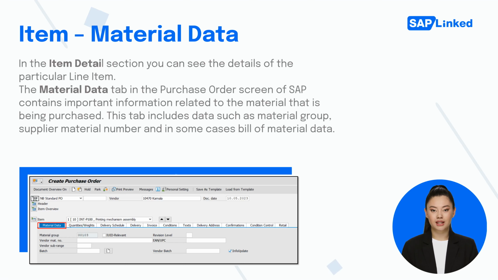The Material Data tab in the Purchase Order screen of SAP contains important information related to the material that is being purchased. This tab includes data such as material group, supplier material number, and in some cases bill of material data. Each line item can also have additional information such as batch numbers and any other relevant information that needs to be tracked.